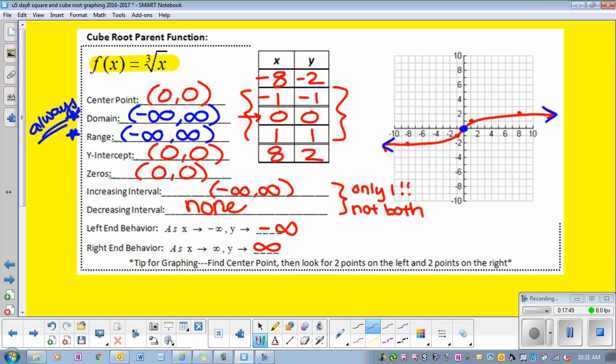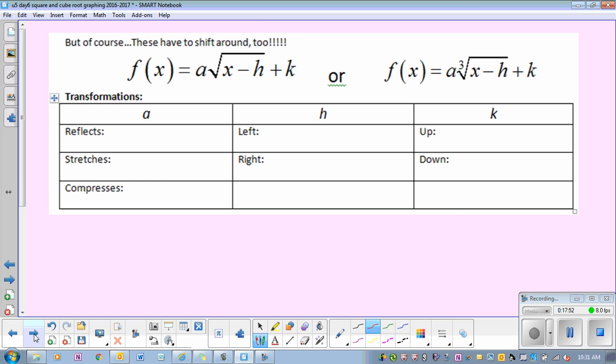All right. How do we feel about that? Okay, good. All right. So, of course, we can't talk about functions and not talk about transformations, right? We love transformations. However, you know what? I don't really love doing the same thing every single time with the transformations, right? That's pretty boring. So, what we're going to do is, I gave you the transformations, and I was thinking we could do it backwards. You can tell me what it's supposed to look like in order to do that transformation, all right? So what I did here was, I put both forms. I put the square root form and the cube root form, because it doesn't matter. It's all going to do the same thing, right?